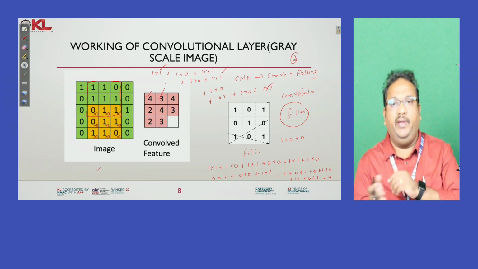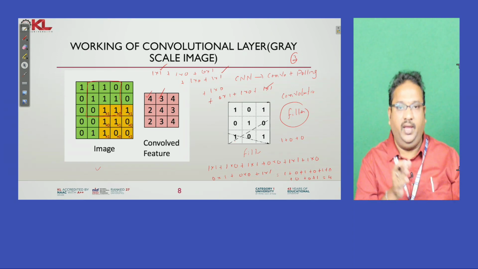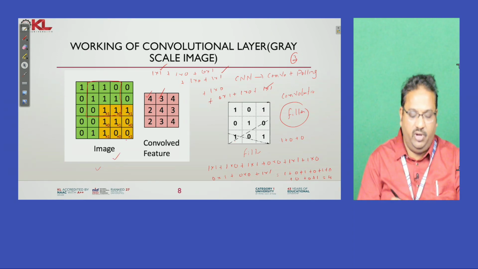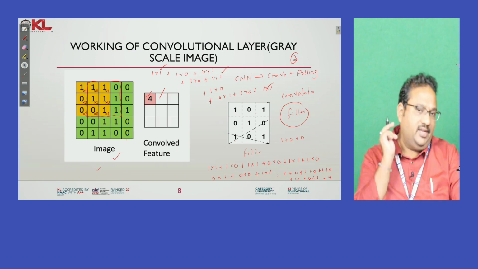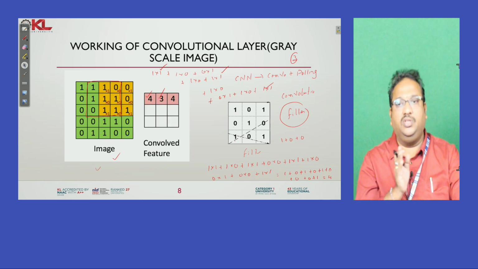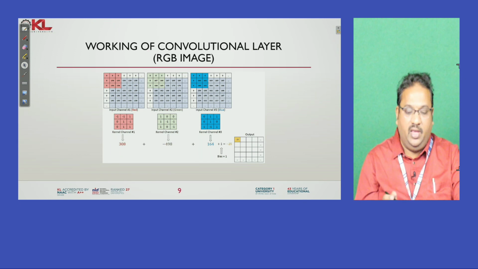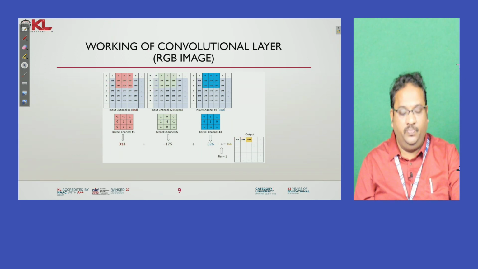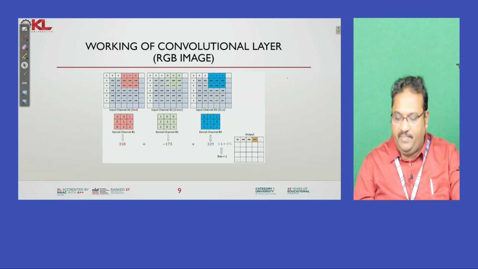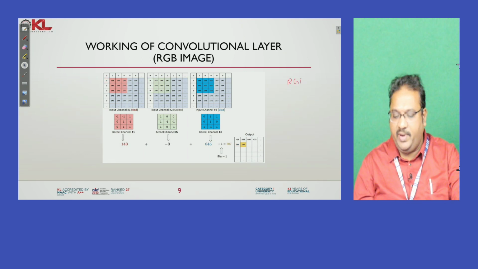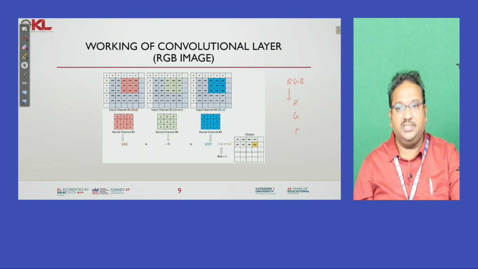In the same way, it will be calculated for the entire set. This is the way the convolution will be done. This is explained, and if you look at the diagram carefully, it tells you how things are being done. And if you take RGB, as I told you, RGB is nothing but what? The image, if you say RGB, how many channels is it going to have? 3 channels: the red channel, the green channel as well as the blue channel.